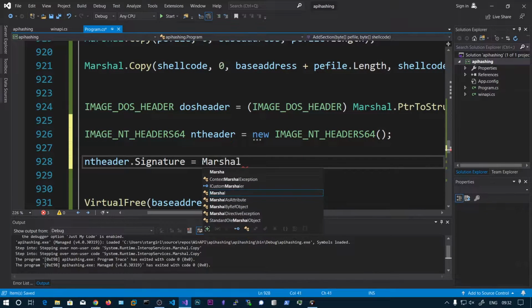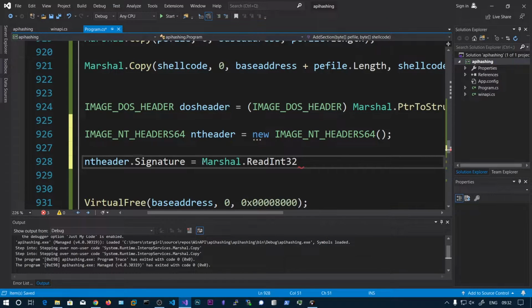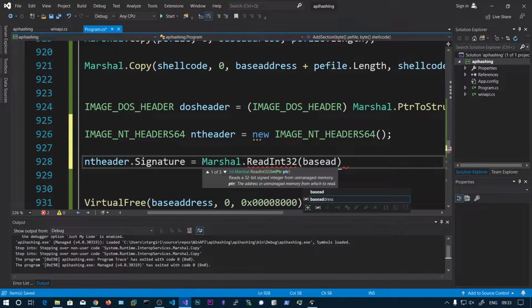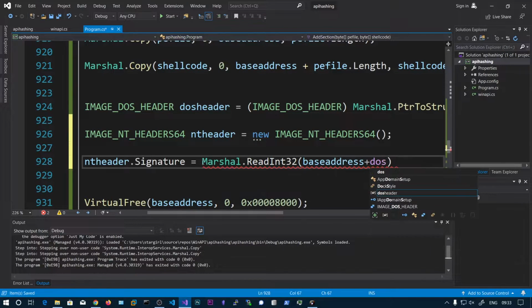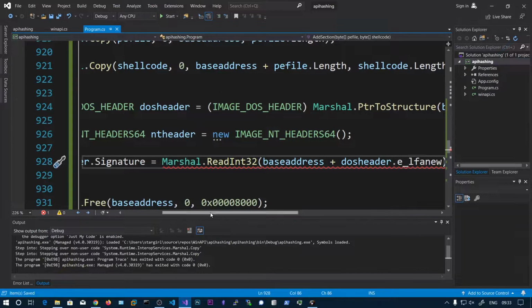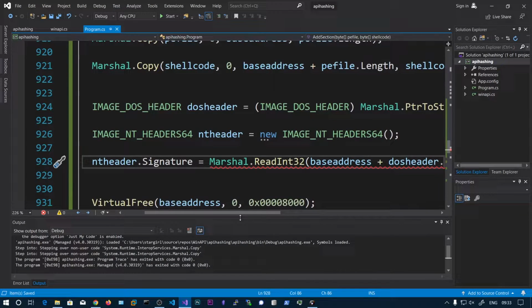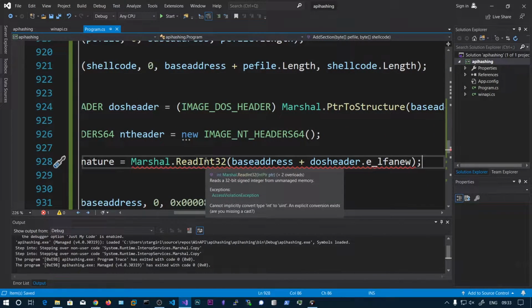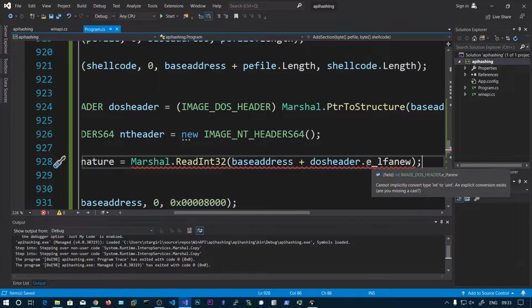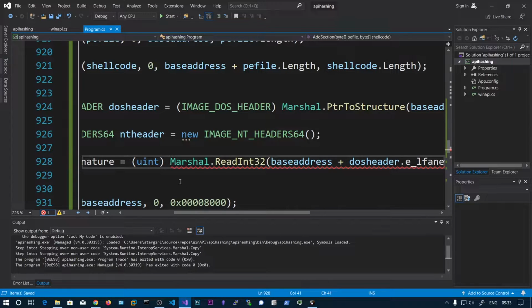So we can say Marshal dot ReadInt32 base address plus DOS header dot e_lfanew. So this should do fine. Now we are good to go.